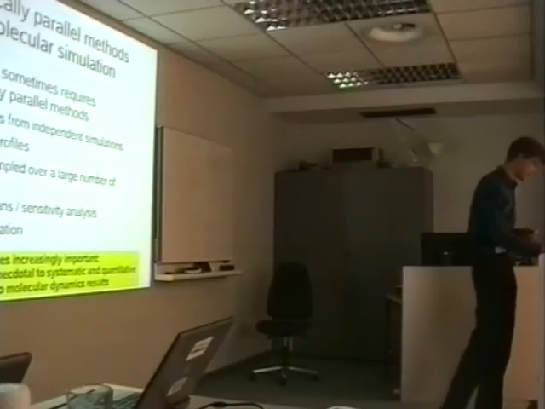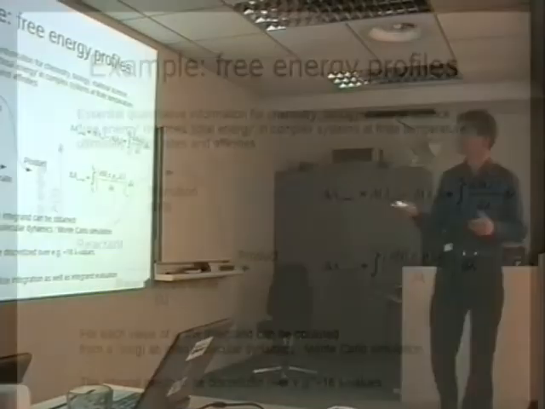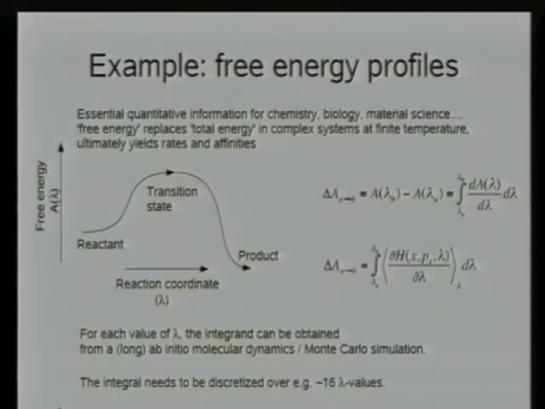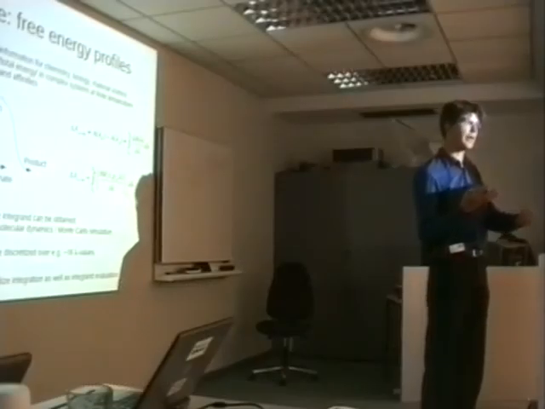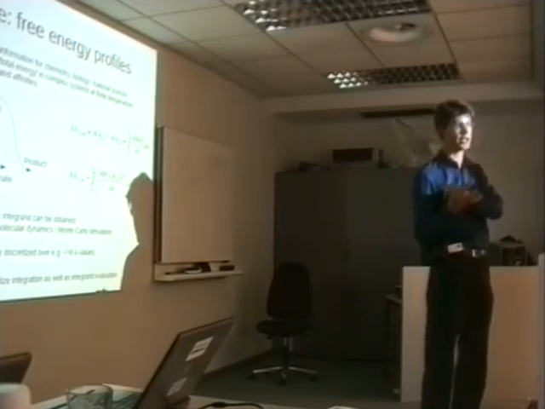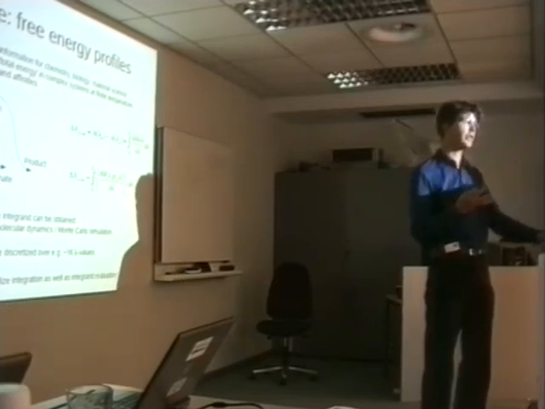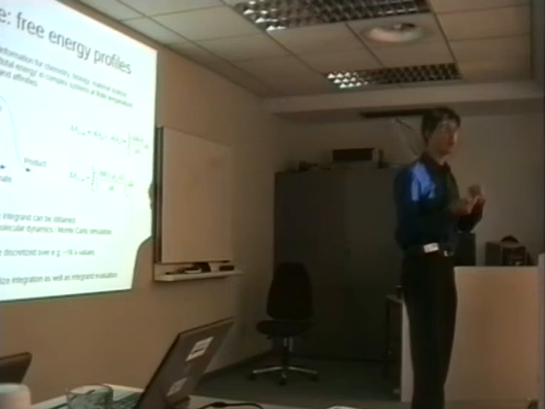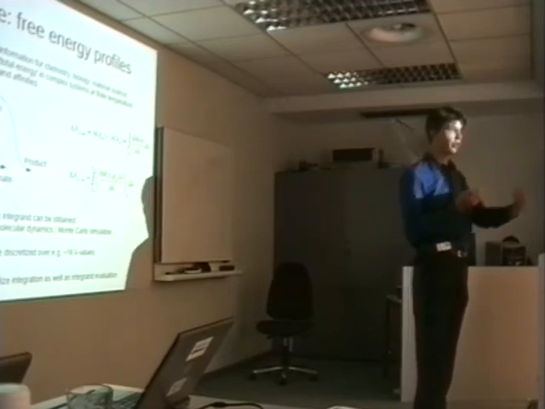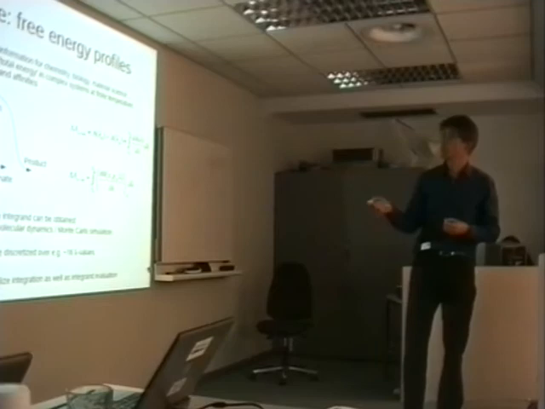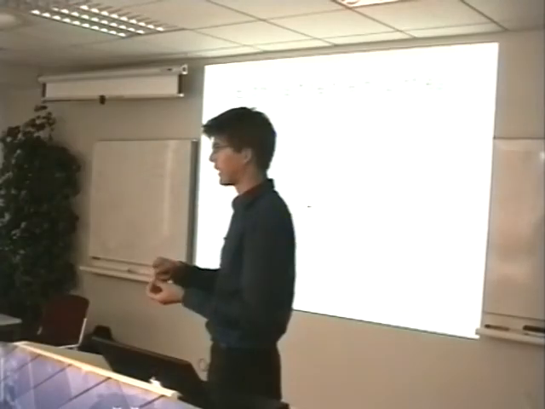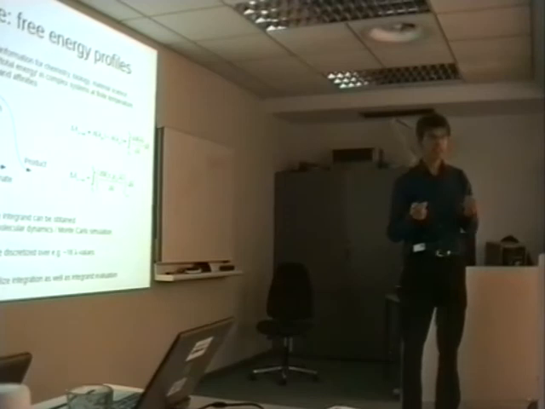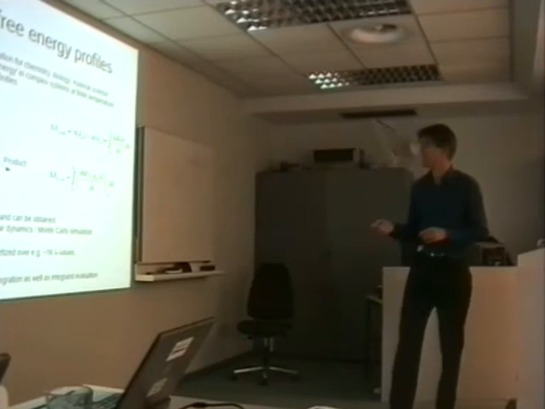Because free energies are crucial quantities. For example, they are required if you want to understand the binding affinity of a drug to a protein. You have to be able to compute the free energy difference between the drug in solution or the drug bound to a protein. Or, as some people in combustion asked me yesterday, if you would like to compute the rate of a chemical reaction, which is of course crucial, you have to be able to compute the height of the barrier between reactant and product. And in small gaseous systems, that's easy. That's just total energies. But in complex systems, we have to do free energy calculations.